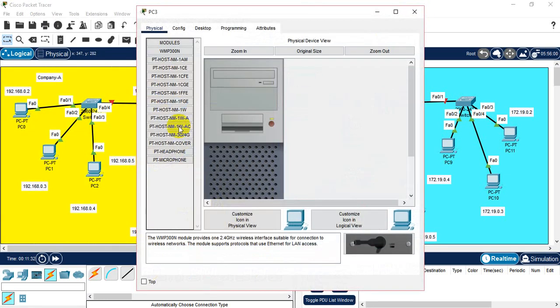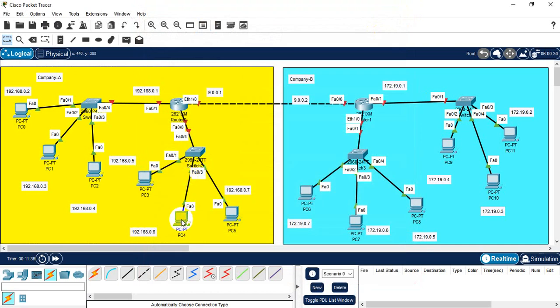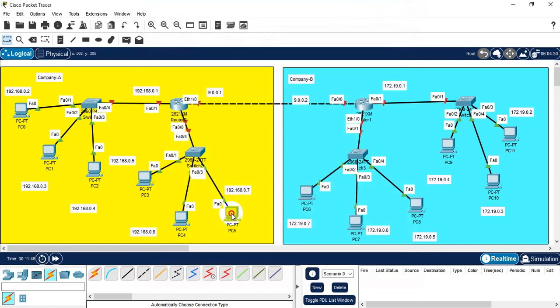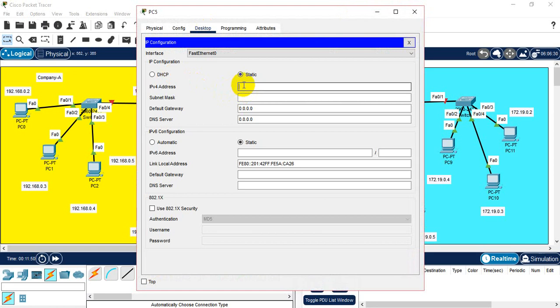Here 0.5 IP. Here 0.6 IP. And here 0.7 IP. Because these are 6 devices, that's why .7. One is for the gateway.